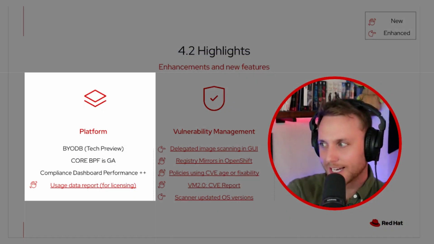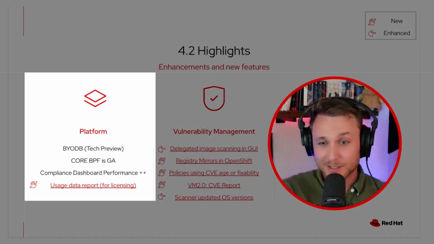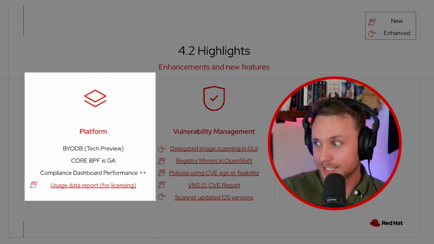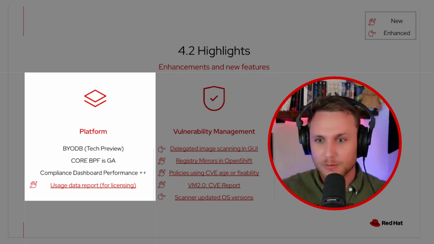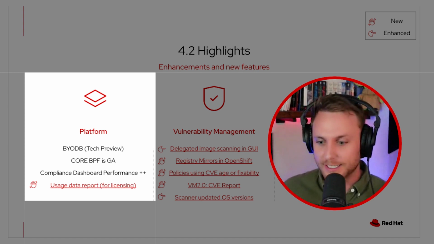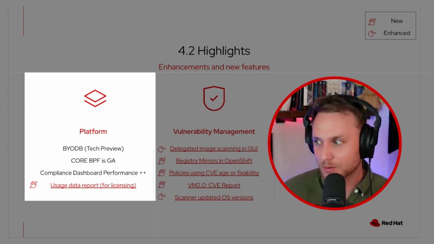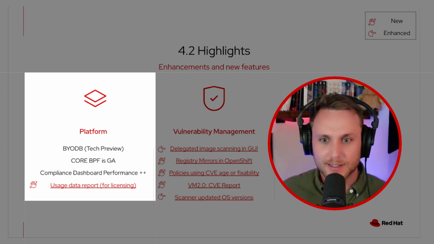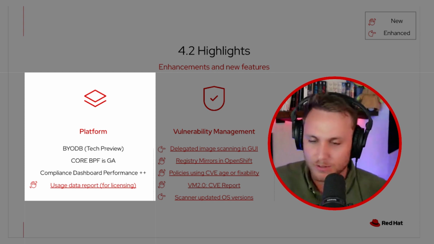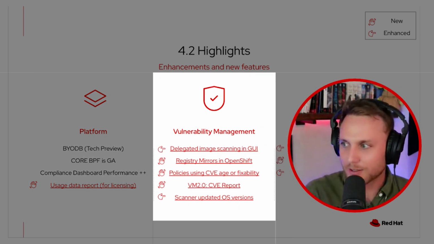Sweet. Thanks, Boaz. So we have customer customization, let's say, with bring your own database. Core BPF, that's compile once, run everywhere, so that makes engineering so much smoother and easier for updates. Dashboard performance, always welcome. Hitting that scan button and having it go faster, nobody's going to argue with that. And then the usage data report for licensing. All right, on to bigger things.